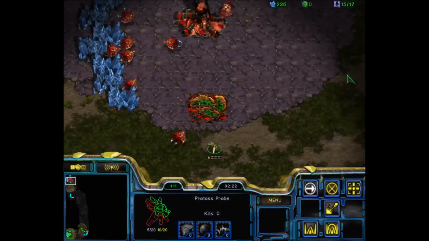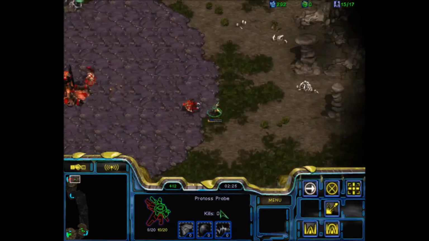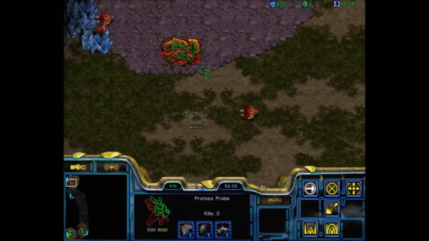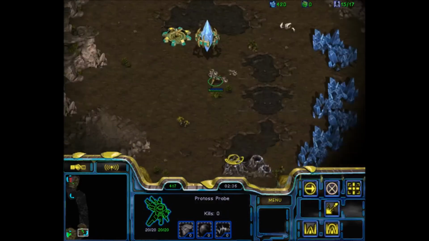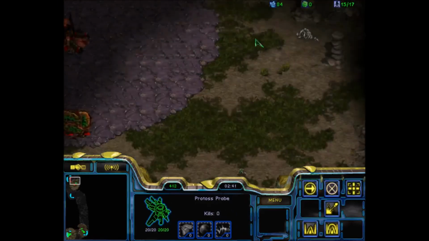Notice what I was doing there with the probe, being annoying, denying the hatch. If you can do stuff like that, it's great, it's cute, but don't let it mess up your build. Denying the hatch is not more important than doing your build. If you mess up your build, you will be so far behind relative to the 5 seconds you denied the hatch. So now I'm watching, I saw that he didn't build all his lings at once, he's only made 2, so I don't need an extra cannon.